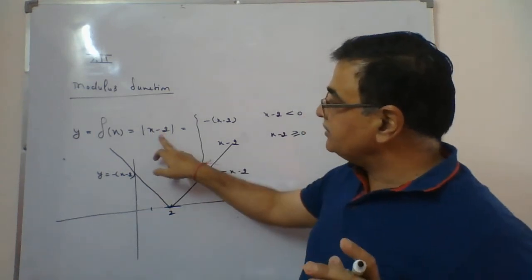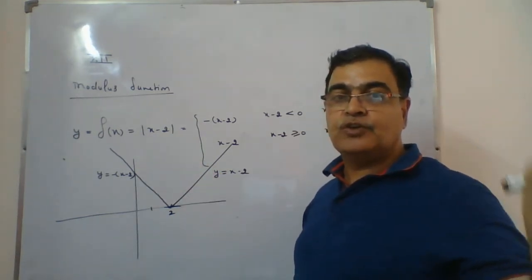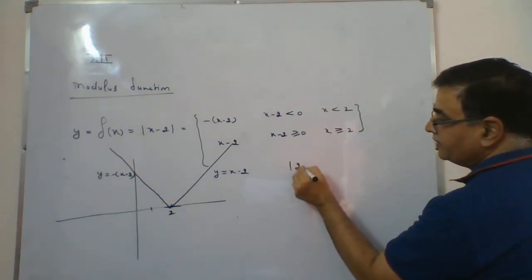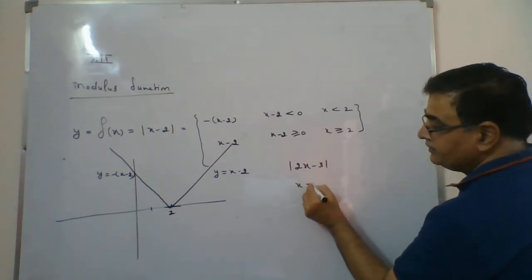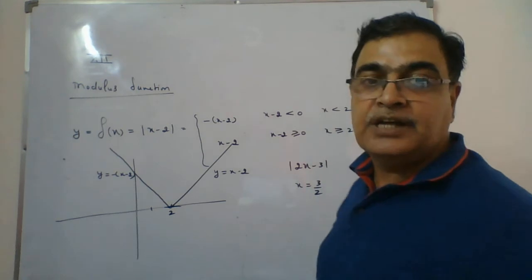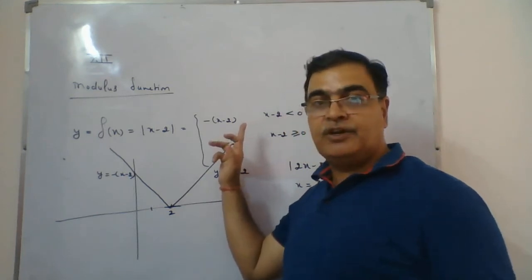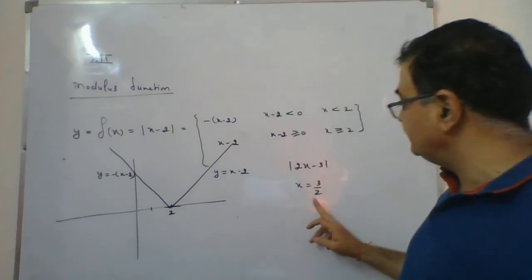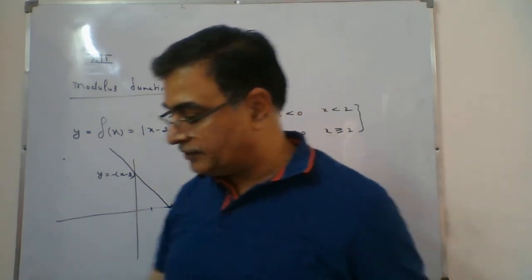So wherever this value comes 0, that value will be the point where the function will fail differentiability. By the way, if it is modulus of 2x minus 3, then we will say it will be continuous everywhere. Where differentiability fails, at x is 3 by 2. Equate this equal to 0, then whatever x value, that will tell you this is the point where the function is not differentiable. So keep in mind this function will be continuous everywhere, differentiable everywhere except at one point. x is equal to 2 in the first case; in this case it is x is equal to 3 by 2. So this is another function we have called the modulus function.